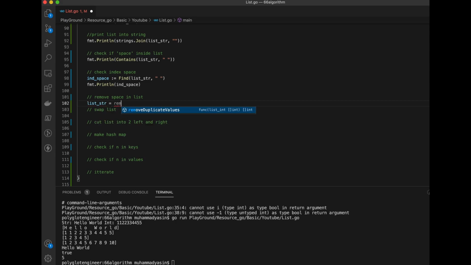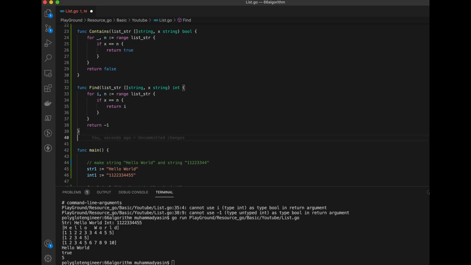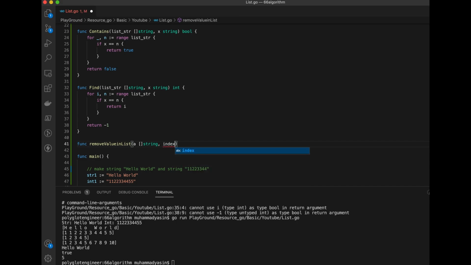Remove value in list is going to contain the value that you want to be removed, and we're going to make a function here too. A is the list of strings, and the index is an integer.